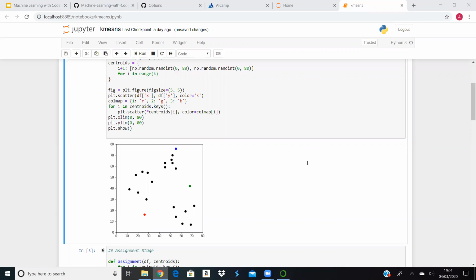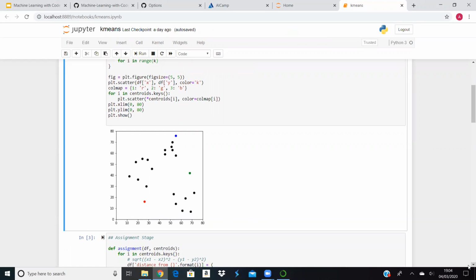Now this is completely random. There is no relation to the data that we have. So that is why you can see that the first pass, when we just did the k-means, that is completely wrong. There is no meaning of doing this. No meaning. This has no relation to the data. This is just something that we have done randomly.